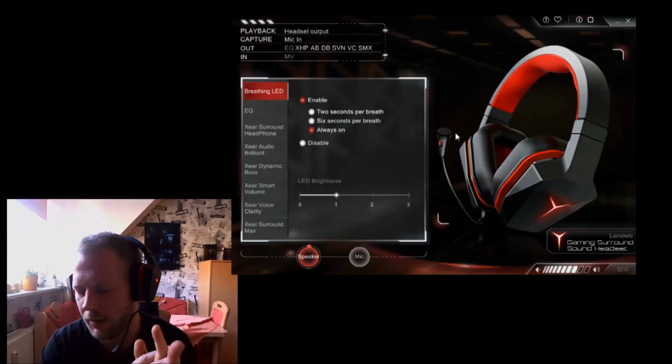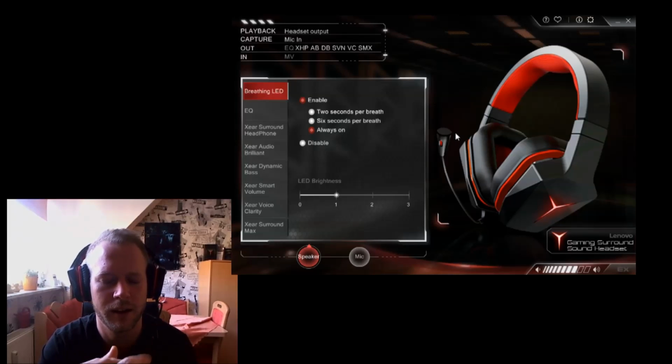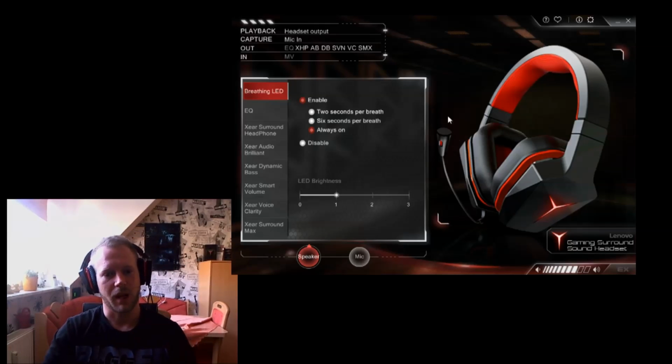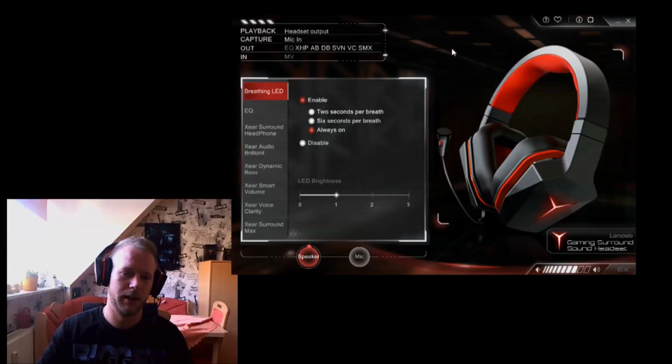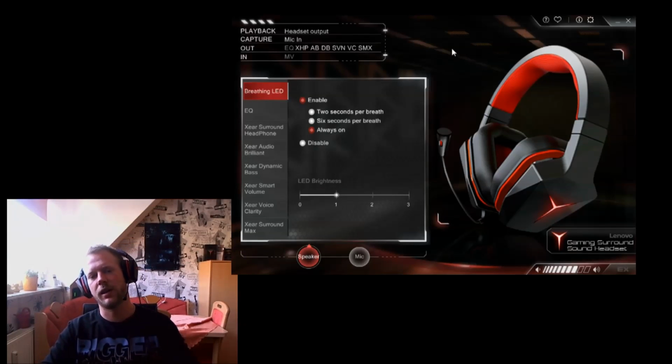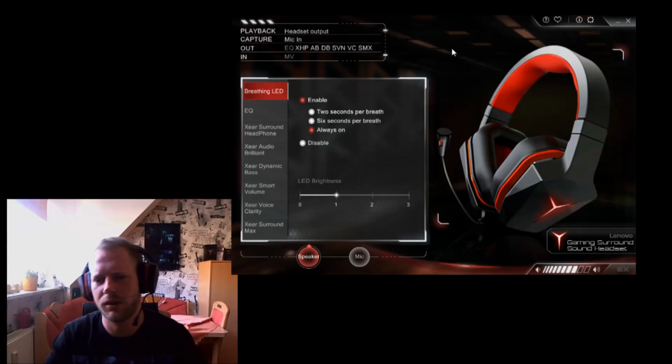For now, because of my competition activities, I will stick to just stereo sound. Because surely it will take a while to get into that. But surely I would miss the headset already when going to listening to music or films, and I'm really happy to have that headset here, I have to say. But that's it for the Lenovo Y gaming surround sound headset. I hope you liked it. Hope we got in touch with almost everything.